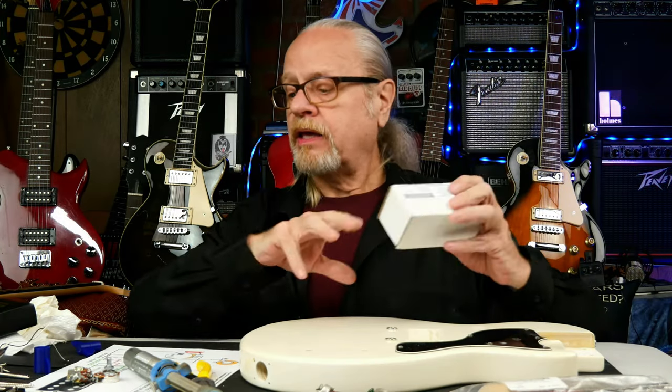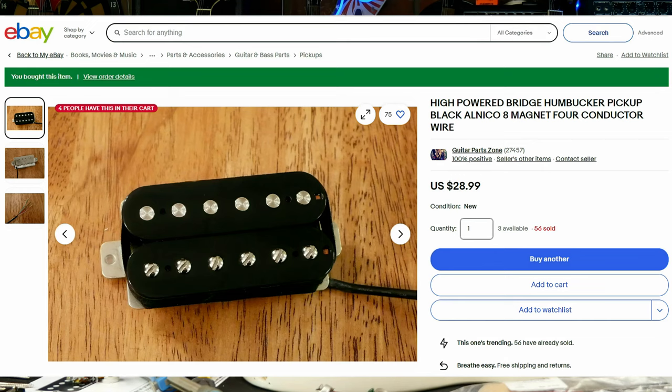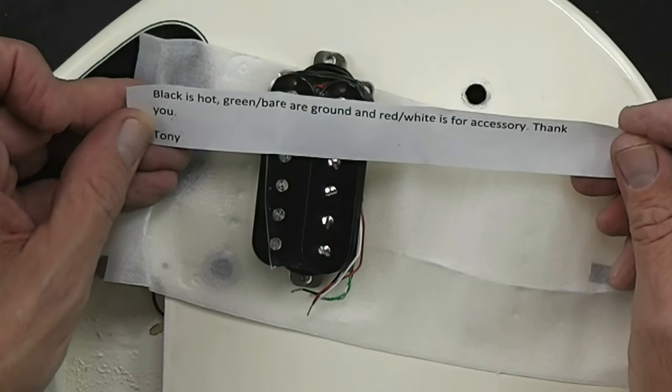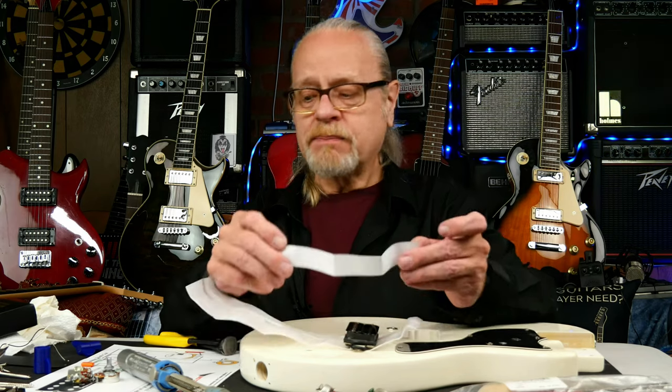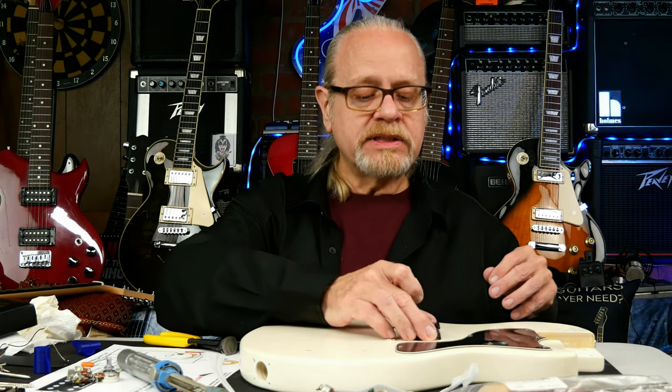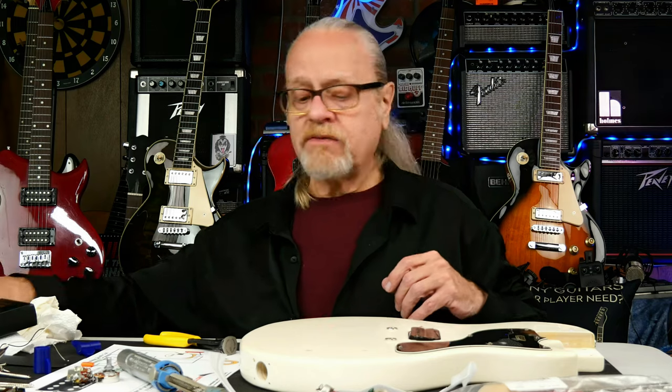Let's start doing it. I believe this is the pickup that I chose. Again, it's an Alnico 8. Black is hot, green bare is ground, and red-white is for accessory. Thank you, Tony. I appreciate that. Now I am going to need the mounting ring from the old one.